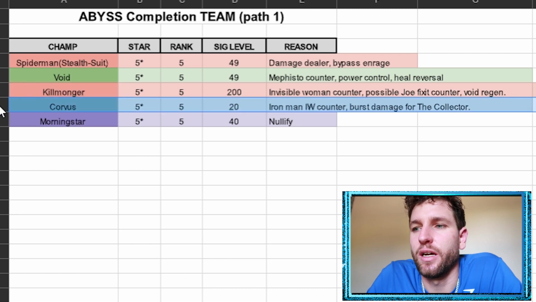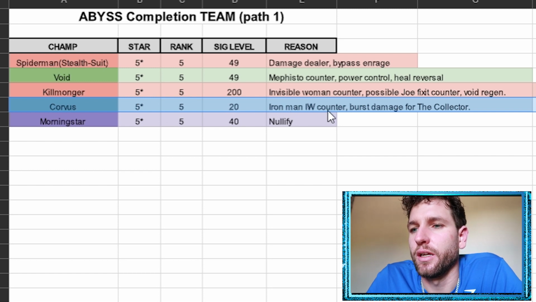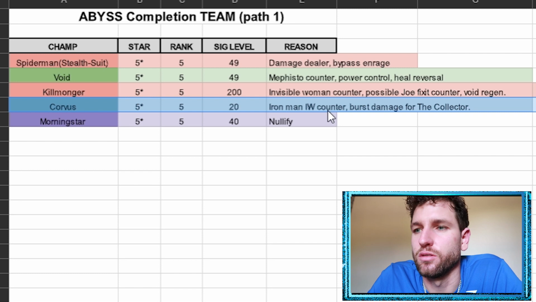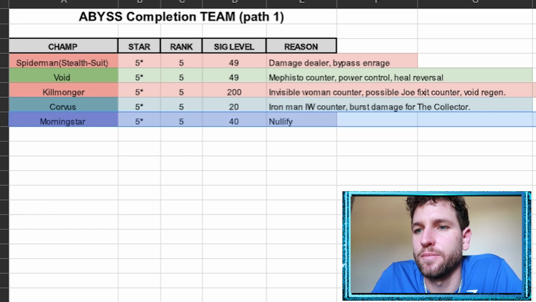Corvus, I brought him in as my rank 5 5-star, sig 20, he doesn't really need the sig levels, but he was an Iron Man Infinity War counter. He was quite good, just being able to parry and get the armor break and shut him down wasn't too bad. Burst damage against the Collector, so he was my Collector counter really. And then finally Morningstar.